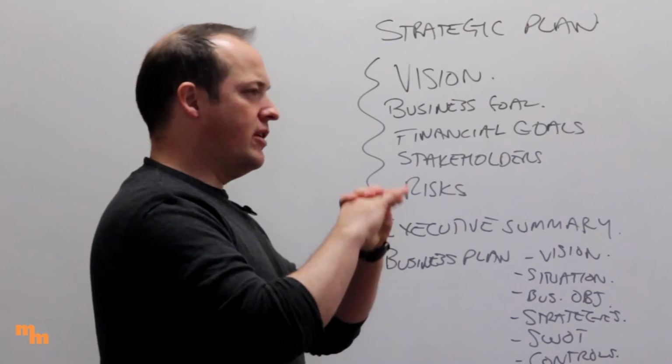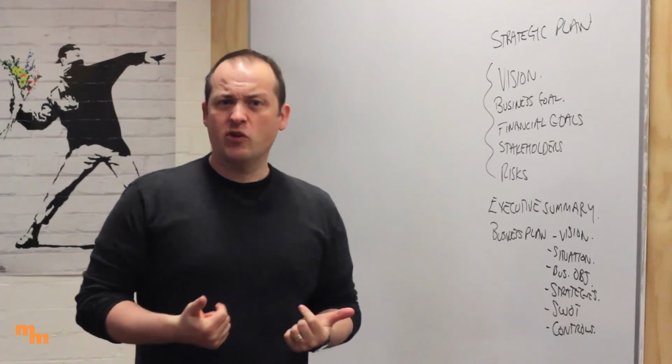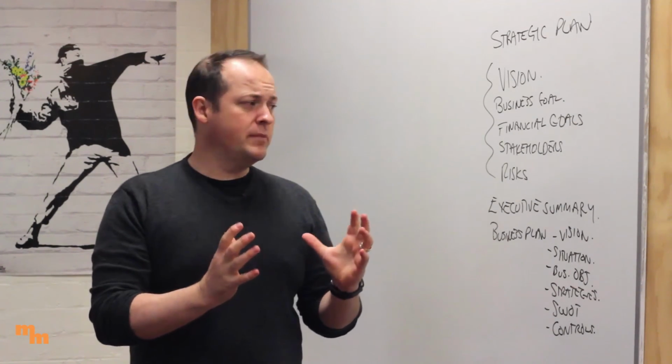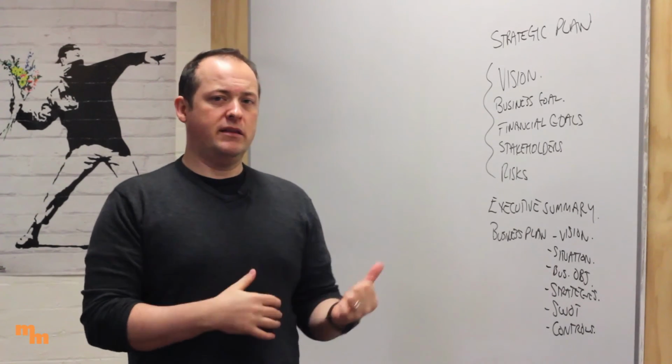Okay, so the key part to remember is that this isn't your day-to-day management document. What it really is, it's the high-level picture up at the top that allows people to get some guidance for their day-to-day decisions. We know what we're trying to achieve as a business over that longer term, and then all the decisions they then make can be about assisting us to get to that.